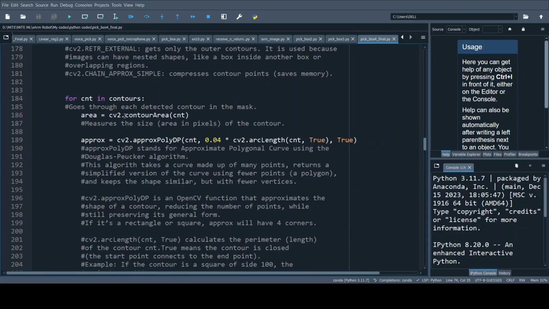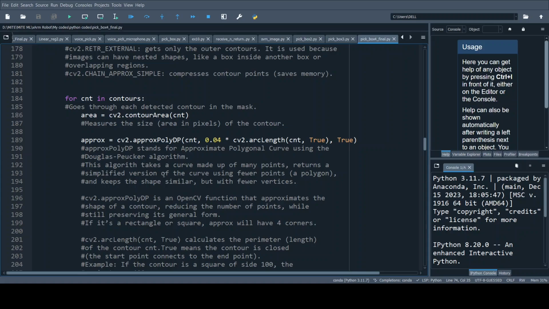for cnt in contours now goes through each detected contour in the mask and measures the size, in pixels, of the contour. So we have to determine the size of the box in terms of pixels. We use cv2.approxPolyDP. What is approxPolyDP? It stands for approximate polygonal curve using the Douglas-Peucker algorithm.